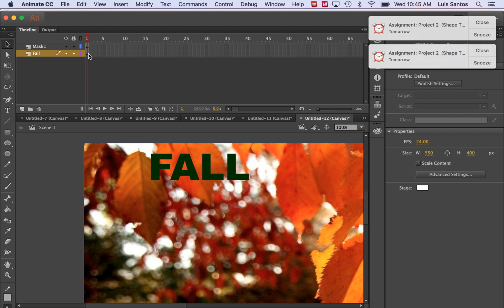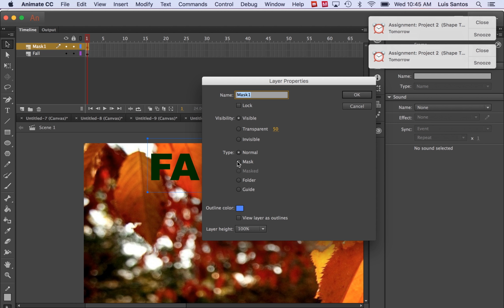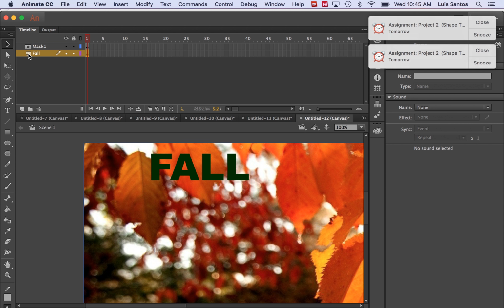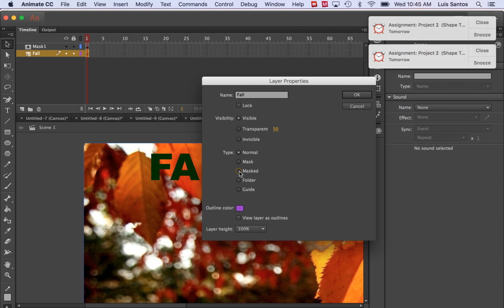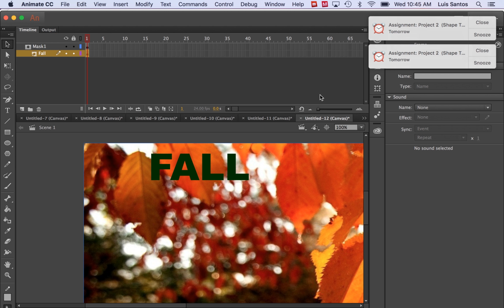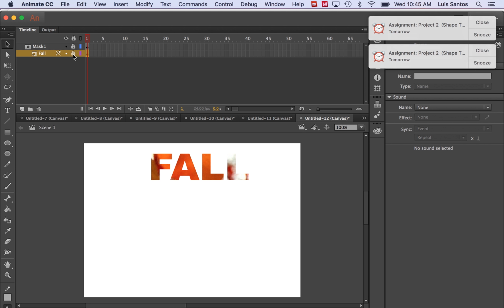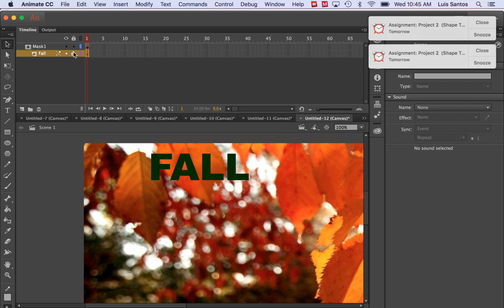Okay, so what's going to happen is if you double click the top and assign the type to mask, this is actually called layer properties. It's already named, already relabeled, and I double click the bottom, it's going to be masked. Okay, so you won't see anything until you lock these 2 layers. That's the caveat of Animate.